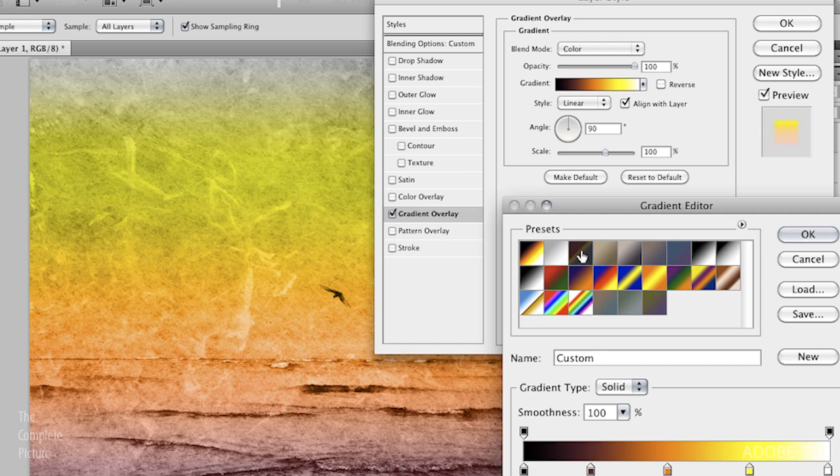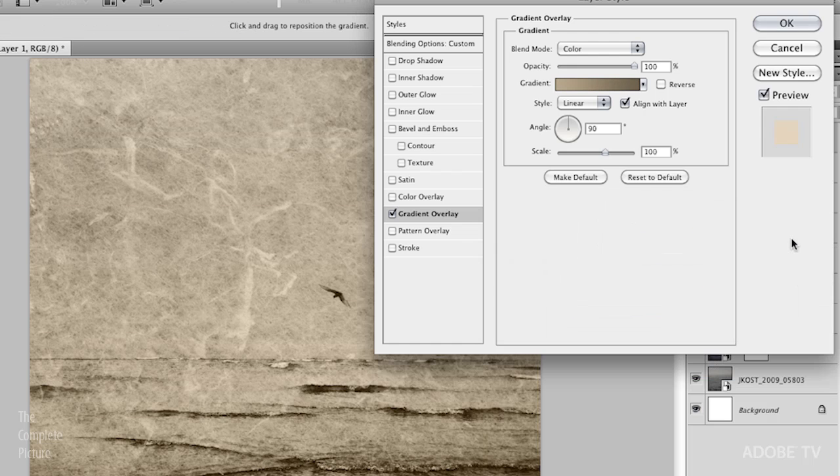And here you can see, I've got a few gradients that I've already created. But the nice thing here is that if I were to select a gradient and click OK, it's really easy for me to change the opacity of that gradient. And it's also really easy for me to change the angle of that gradient. It's much easier than when I'm using a gradient fill layer because it's all right here in one place.